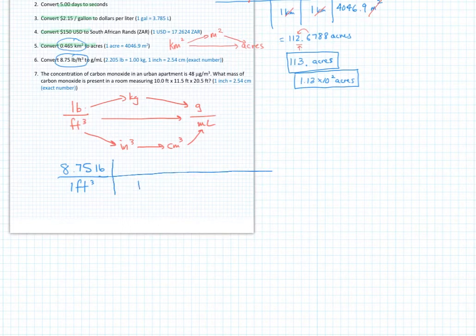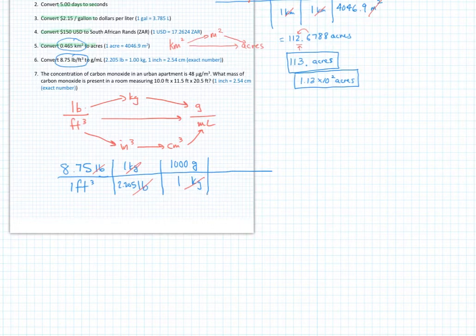And I need pounds on the bottom. I have a conversion factor, which is 2.205 pounds for every 1 kilogram. And so pounds are going to cancel pounds. Now I'm going to go kilograms on the bottom, grams on top. And I know that there are 1,000 grams in every 1 kilogram, or 10 to the 3 grams. Remember, it always gets applied to the base unit. Grams is the base unit. So that 10 to the 3 gets applied to the base unit. And once again, step by step, I'm going to cross off kilograms.